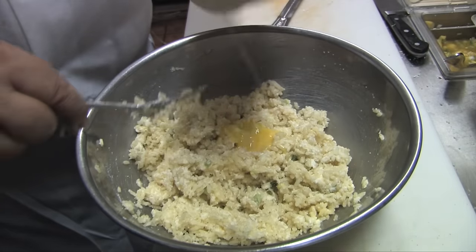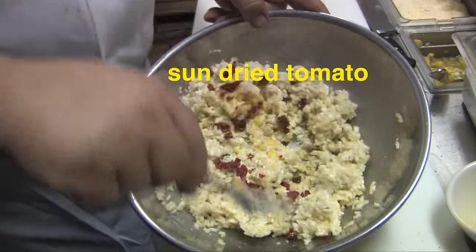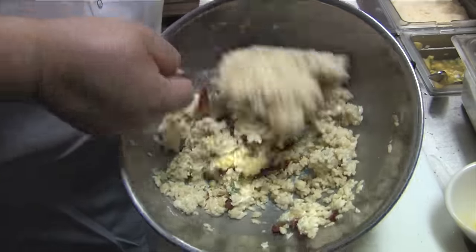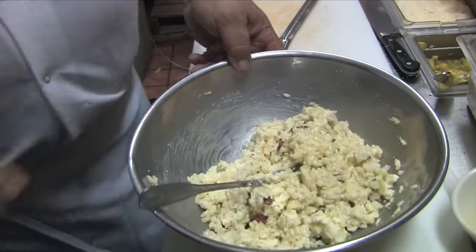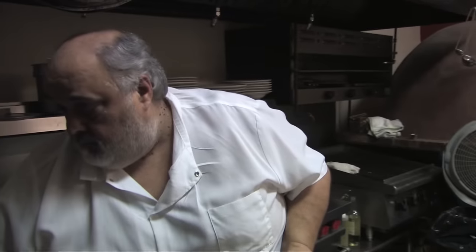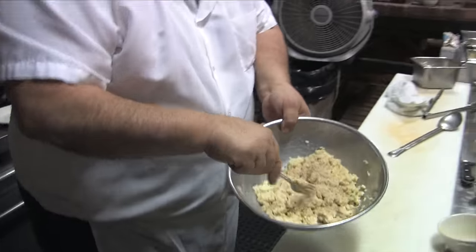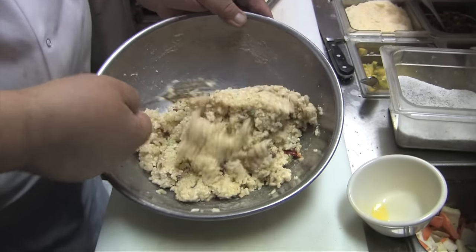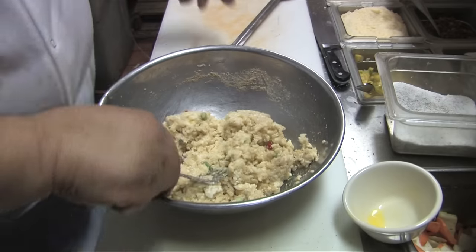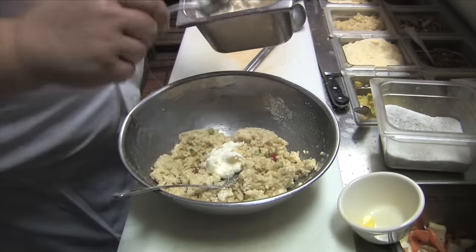Might have the whole egg, just to bind it up. A little bit of sun-dried tomato. Okay, I'm going to tighten it up. Just a little bit of breadcrumb, but it'll soak up the excess liquid we have. We're going to form it into a cake. And I'm going to give it two more spoons of ricotta.